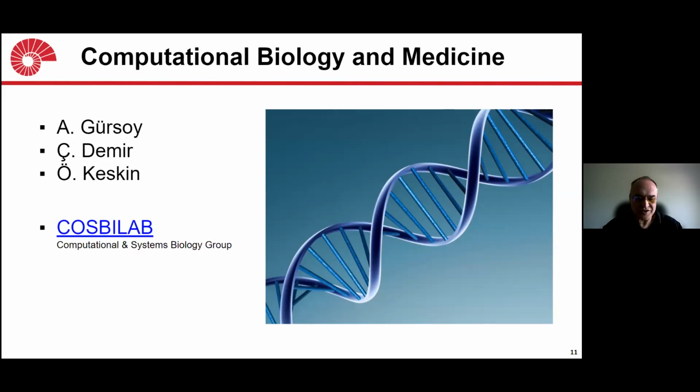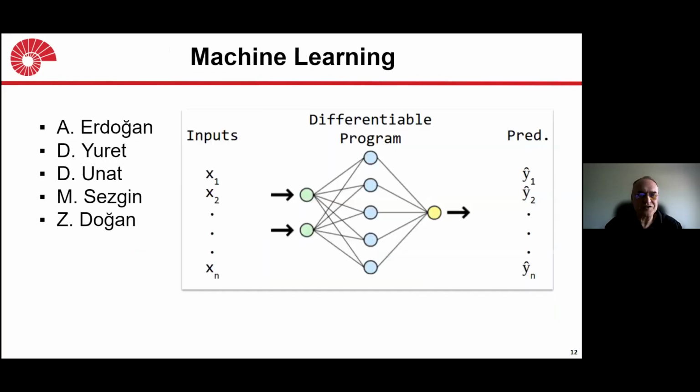That creates a strong environment to study applications of AI in these fields. Next, we have machine learning. We do work in a lot of different sub areas of machine learning, including hardware, software, and theory. I'm going to invite Alper Hoca to say a few words about research we're doing in machine learning.